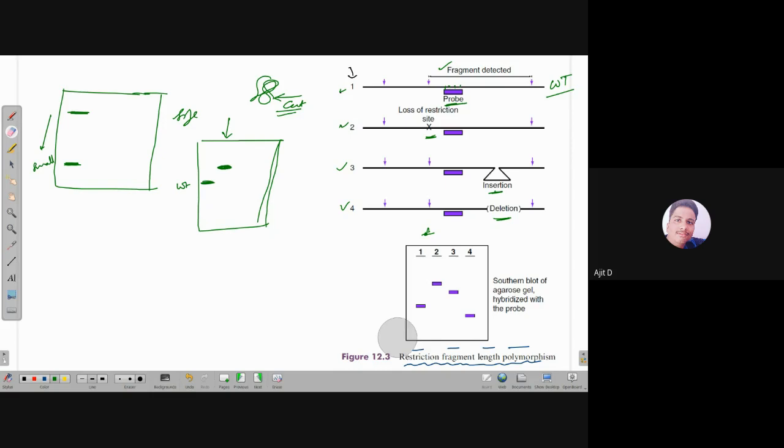It is possible that they are not in relation with each other, or that it is different from one another. Say, these two are sequences, right? If the probe is binding after Southern blotting, then the sequences are the same. The only question is whether it is associated with a larger fragment or not.